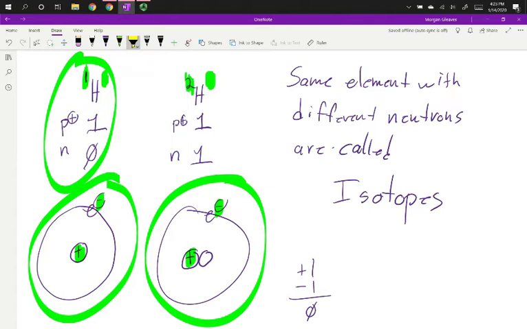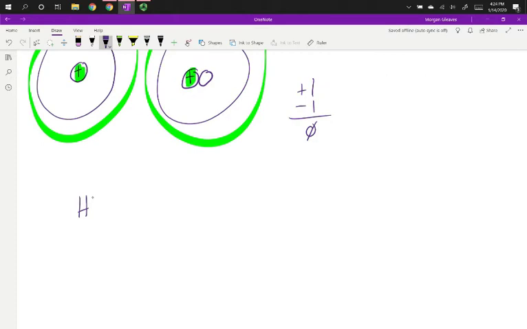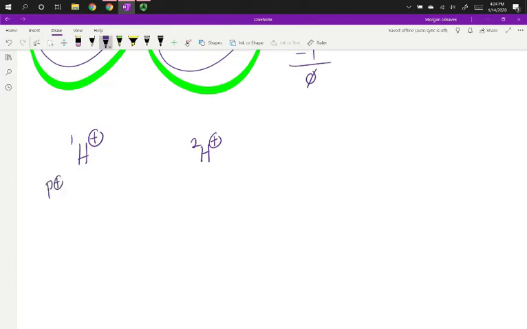I should use a different color. Let's try that. So those hydrogens, they had one electron and one proton, so they had no charge and it was left blank. But it is possible for you to have things like hydrogen plus. Well, let's say it's H1 plus and H2 with a plus. Well, let's think about our protons, our neutrons, but let's also think about electrons this time. As before, each hydrogen has one proton. That is what it means to be hydrogen. Our first hydrogen has no neutrons. It only had one thing in the nucleus, so it has zero neutrons. Our second hydrogen here has two things in the nucleus, so one is a proton. The remaining one is a neutron.